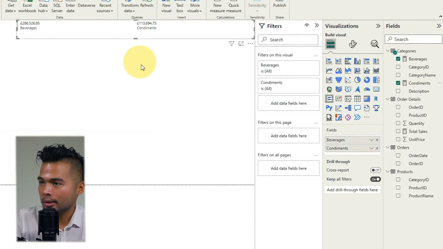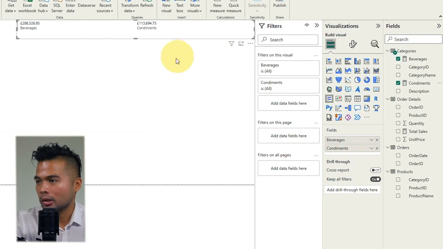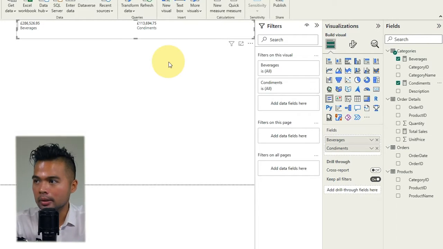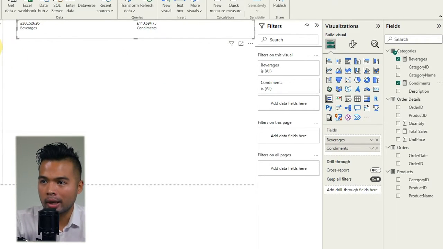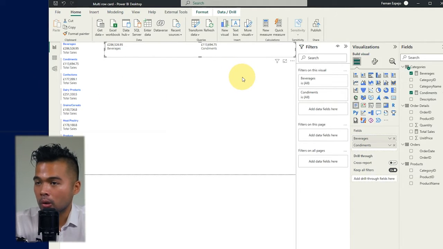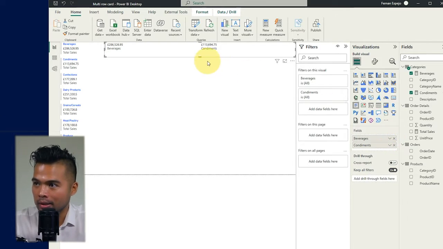So what it's done is it's created essentially a new column for each of the fields that we have into this visual, essentially creating a horizontal view of all your totals across the categories, as opposed to a list that we have here on the left-hand side. So the idea is you create more measures to show all of your different totals, but we won't do that today, but you get the idea.